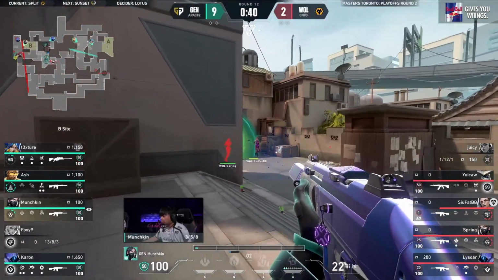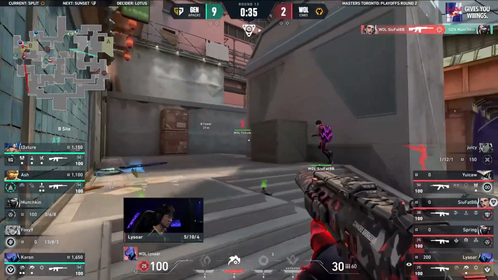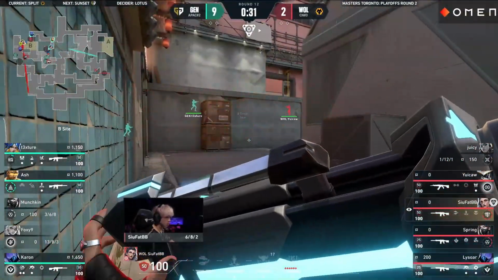Munchkin now a little bit worried. He's got pressure. Great work from Wolves, making some space on this B site. You could potentially get a plant here as well. You do have mid being controlled by YU. This is good. Plants in play.